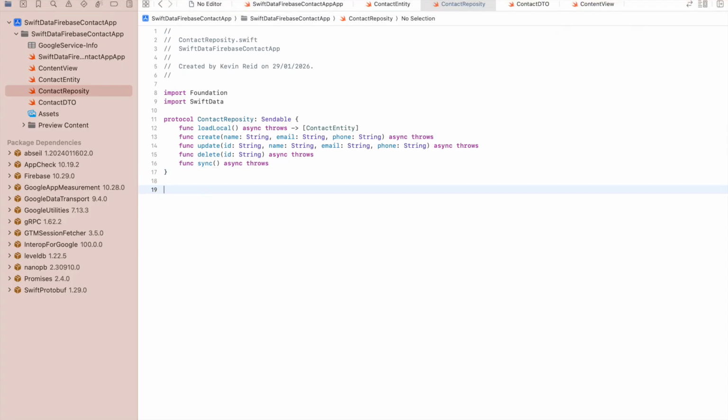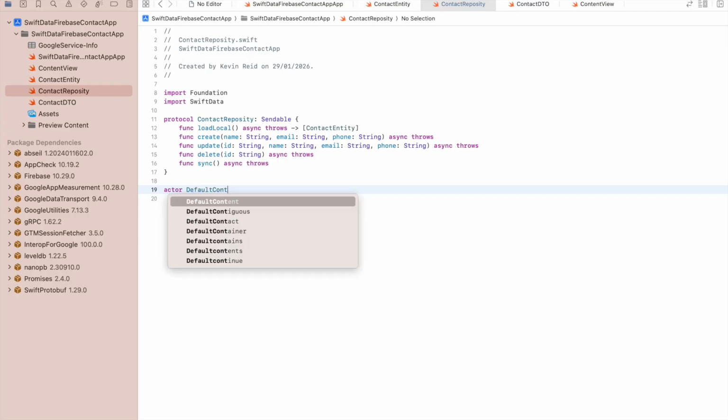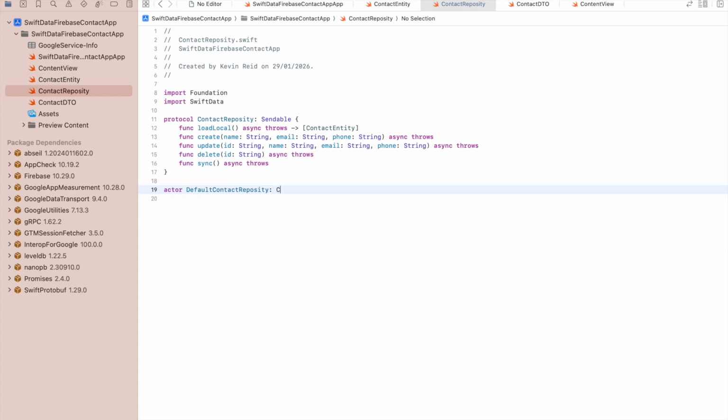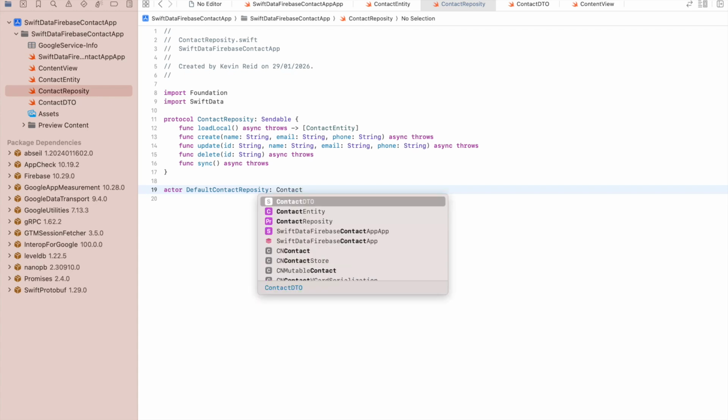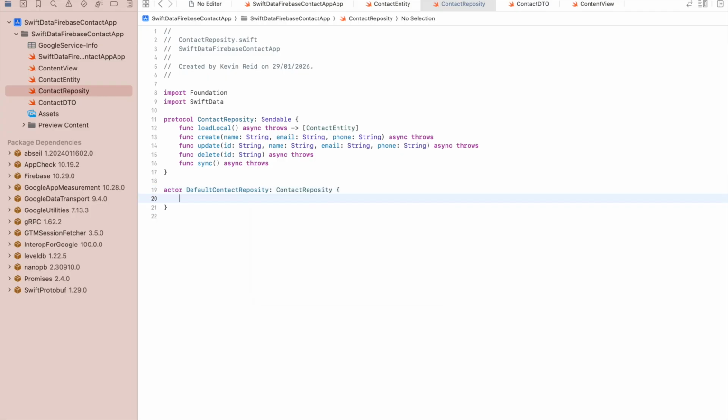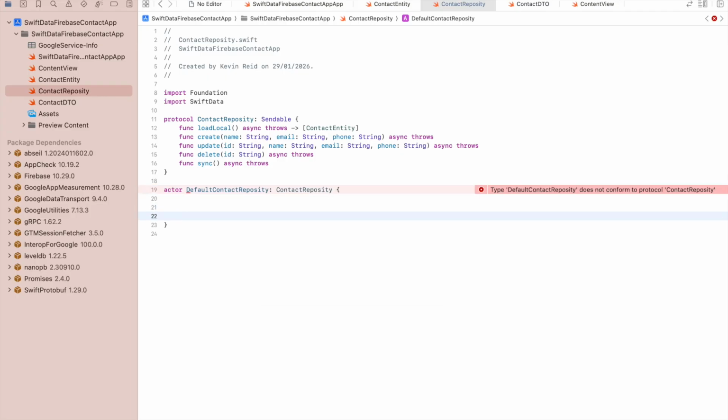The next thing we need to do is to create an actor, DefaultContactRepository, which will implement ContactRepository. And the purpose of the actor is to handle race conditions, which is used in threading.